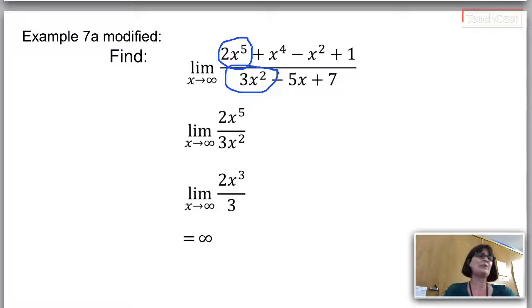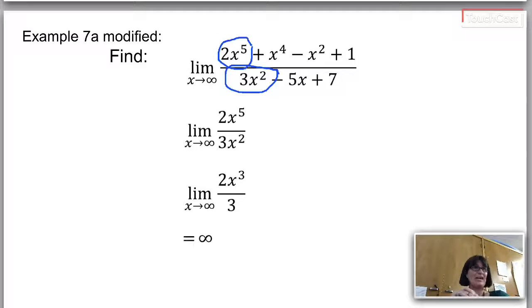So if you ever talked about end behavior in your pre-calculus class, it's the same kind of idea. So imagine a new function. I still want x to go to infinity, but now I'm considering this new streamlined function, 2x to the fifth over 3x squared. And I can imagine simplifying that algebraically. I can cancel an x squared from the numerator and denominator, simplify that rational expression, and get 2x cubed over 3. Well, now that I've simplified that down as far as I can, I understand the behavior of the function.